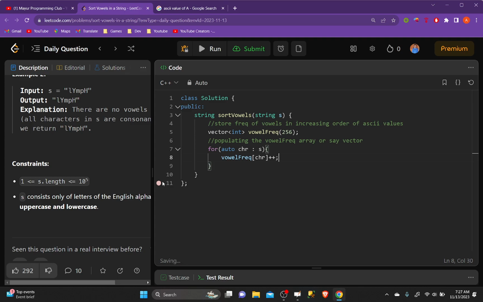Okay, and then the next step will be to take the two pointer approach and start doing replacements.